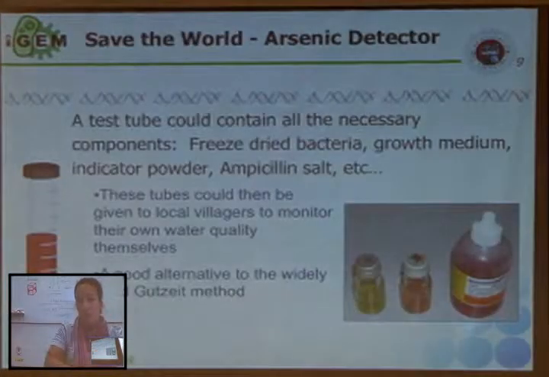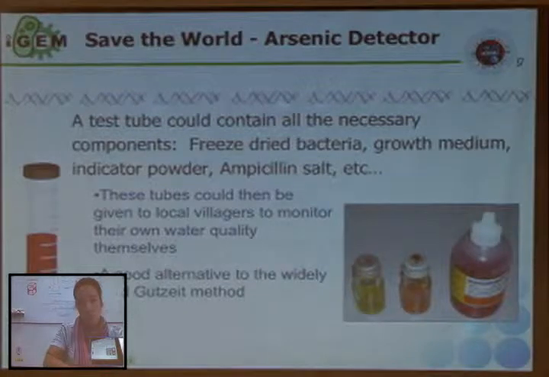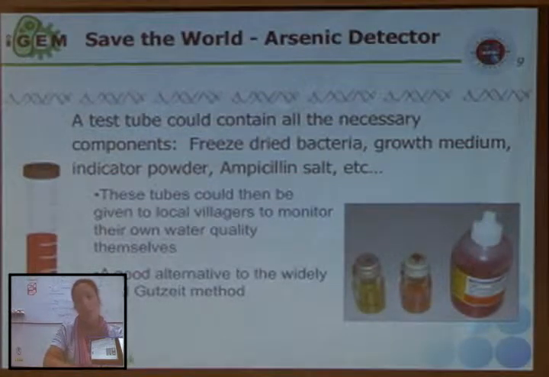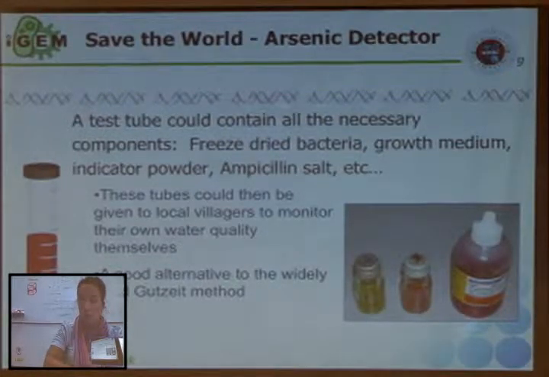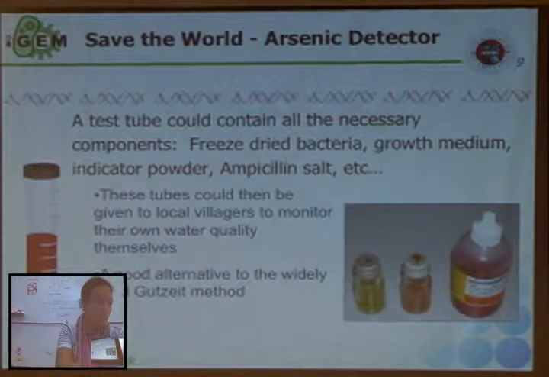Next slide. In 2006, the Edinburgh team developed this arsenic biodetector to detect the level of arsenic in water wells, because in countries around the world, there's a problem with arsenic poisoning in the wells. So they engineered their bacteria to detect arsenic and give off a pH change. The idea was to send tubes of freeze-dried bacteria to villagers all over the world, and they would then fill it up with water from their wells, and the next day they would be able to tell which water had the least amount of arsenic.